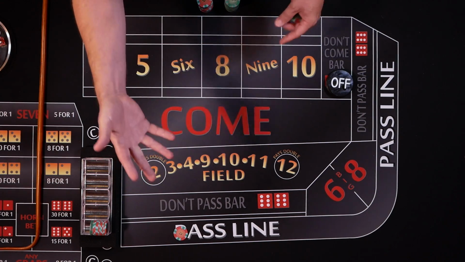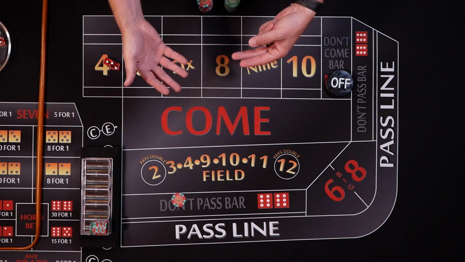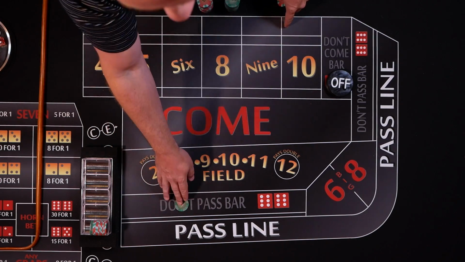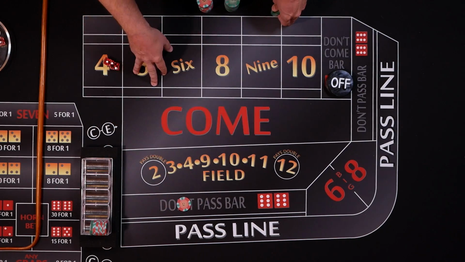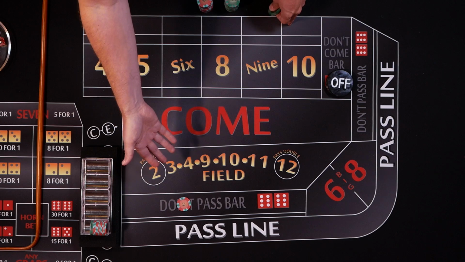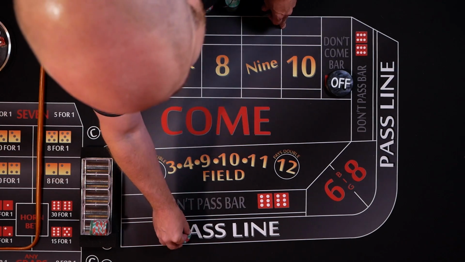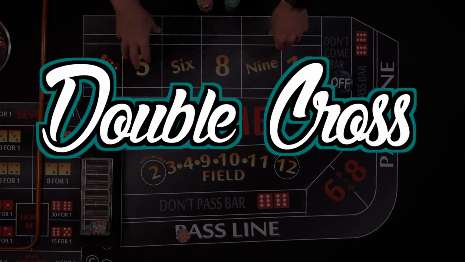Now, if you ever lose 2 times in a row, you're gonna switch over to the don't pass, and you'll play the don't pass the same way. If you win 2 in a row, you'll switch it up to a $25 bet. The first time you lose, you're gonna drop back down to a $5 bet and continue that way until you get 2 losses on the don't pass, in which case you would switch back over. And that's why we're gonna call this the double cross strategy.